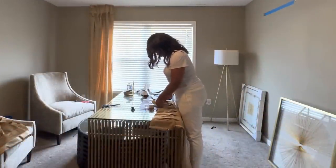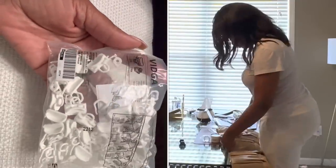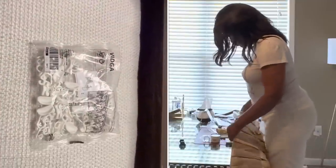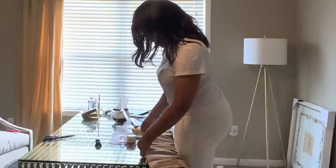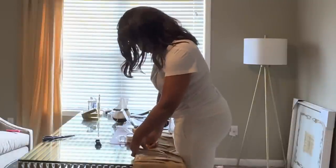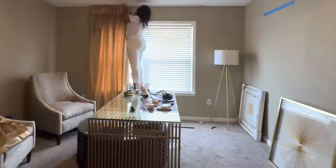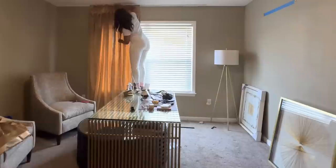The only other things you'll need are your track gliders. Now, these will attach directly into the single track on the ceiling. And you're also going to need your curtain hooks, the little pin-on hooks. You buy those from your local fabric store or even Walmart or any store for that matter. And those will hook directly into your curtain. You do not want to get the ones at IKEA because those are made for IKEA curtains. So this is all we need.